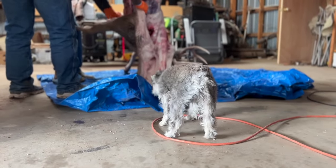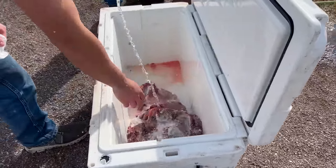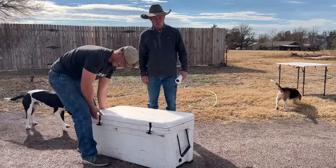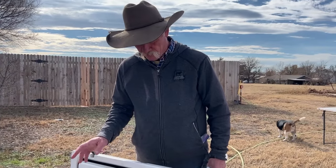Once you get that meat quartered, I'm going to let him soak overnight in some ice water — clean him off really good, then he's ready to go. We can process that meat for jerky, steak, stew meat, hamburger, or sausage. When you put the meat in the ice chest, fill it up with water and about four sacks of ice. Let that go 24 hours, then drain all that water off, rinse him really good, pack it with ice again. Do this three days in a row until that water is clear in the ice chest. It's helping take some of that gaminess out, and it's going to turn that meat a little whiter color.